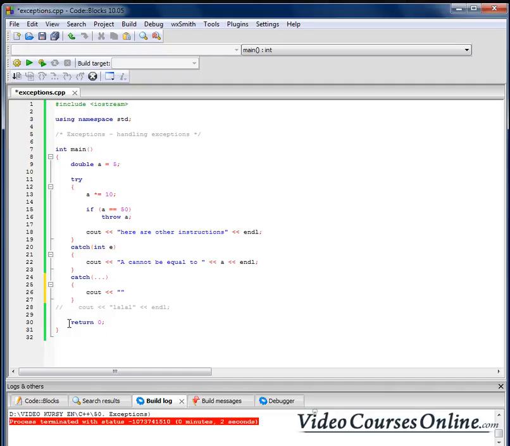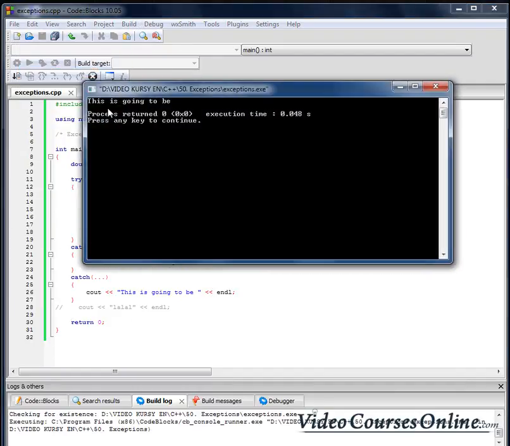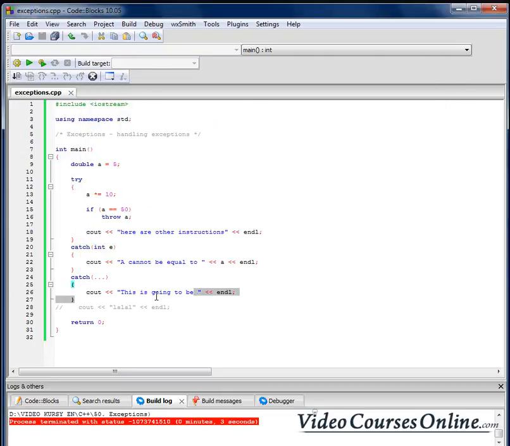So now here I can write something like a message that will be shown when other catch instructions won't be invoked. So this is like the else statement in the if instruction, right?